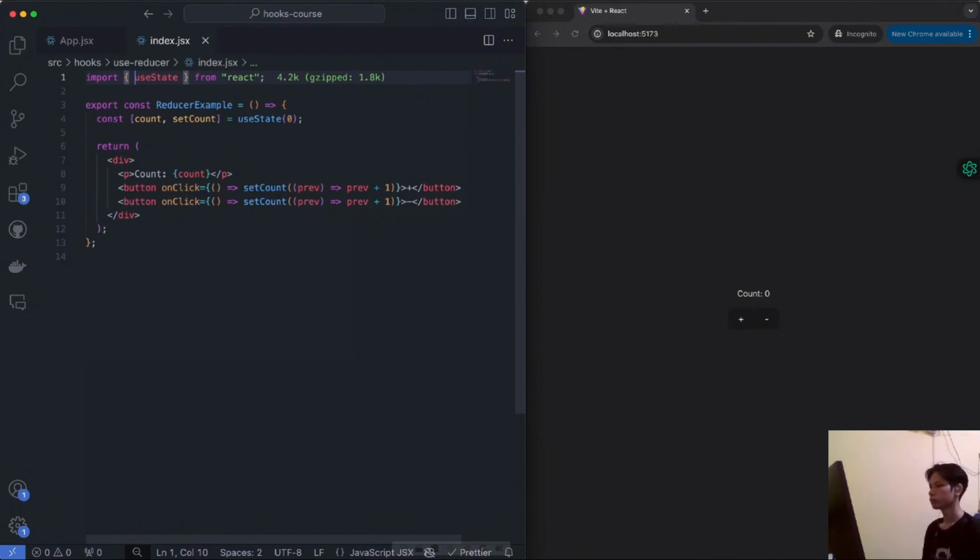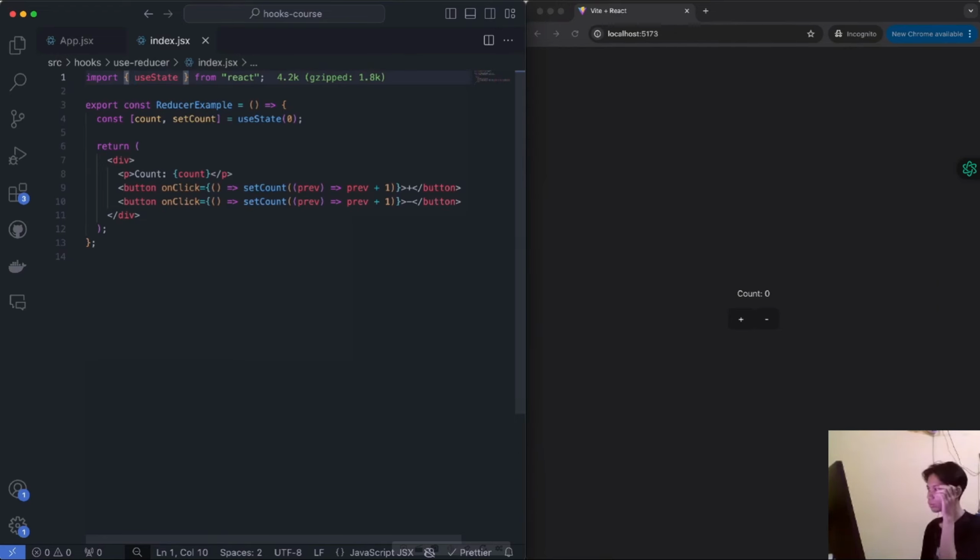This is probably one of the most underutilized hooks that I've seen from React, and there's multiple reasons for it. It is technically a hook that should be used instead of the useState hook to manage more complex stateful logic, like when you have multiple related variables or actions. It does use the same pattern as something like Redux, because both of them use the reducer pattern. That's where the name use reducer comes from. And some people live by saying that you need to use the use reducer hook if your app grows beyond a simple app. But as you might hear from a lot of people, it is not technically required. I believe just using states can also be a good thing as well.